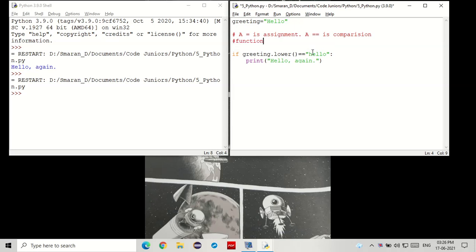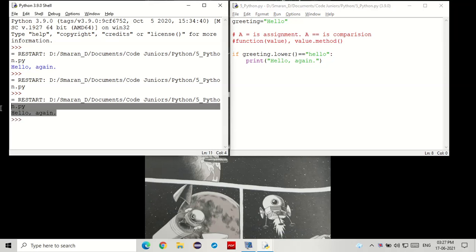This is a function which has the value in there, and this is a method which has the value here. Just know that for now. We'll get to that later. Now I've set the greeting variable to its lowercase version. Now let's try it again. You see that? Even though we had an uppercase here and a lowercase here, it converted all the uppercase letters to lowercase.